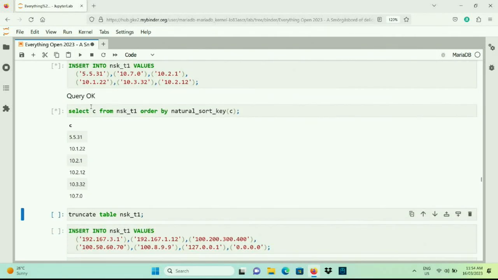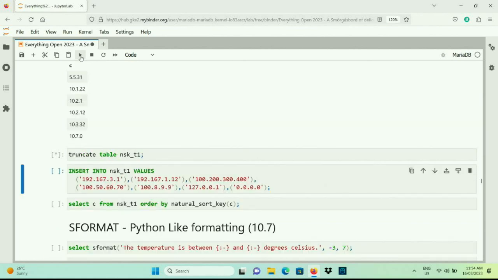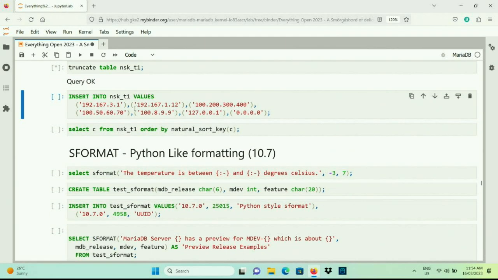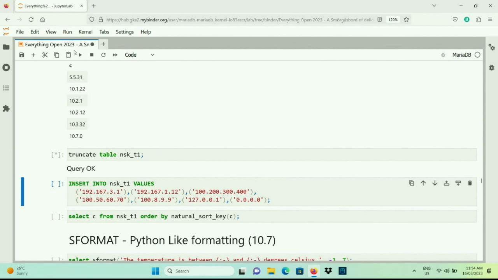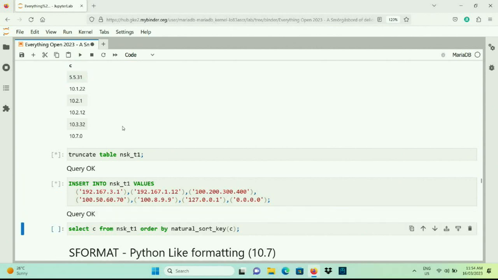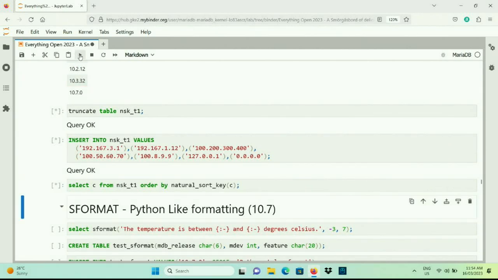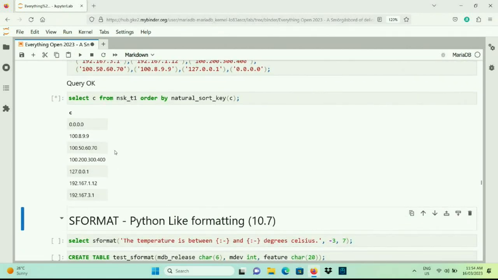Other, not immediately obvious applications of things are things like IP version 5. Obviously it's got 400, so it's not 4 or 6. So it's IP version 5 addressing, and now we sort all those in what actually looks like a more natural order for people to see them in. And it's stored as text, but it comes out on top that way.